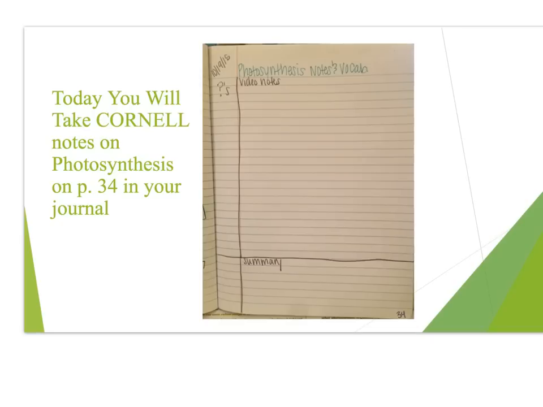So today you're going to take Cornell notes on page 34 in your journal. So make sure you set it up Cornell style. And then once you've got that set up, go ahead and press play. And remember to take notes on every slide. You do not have to write word for word, but you do need to make sure that you are getting the information down that is on each slide.